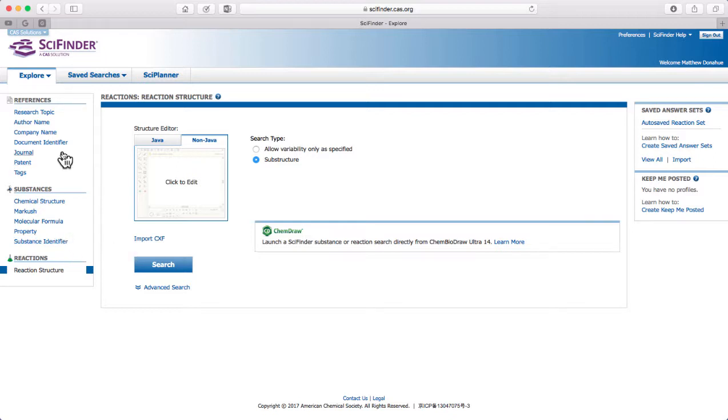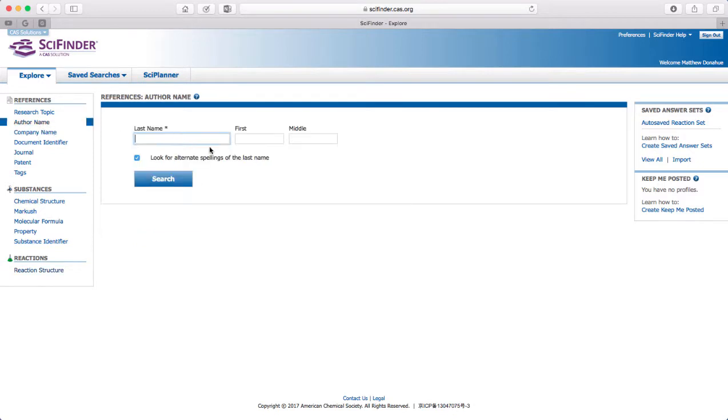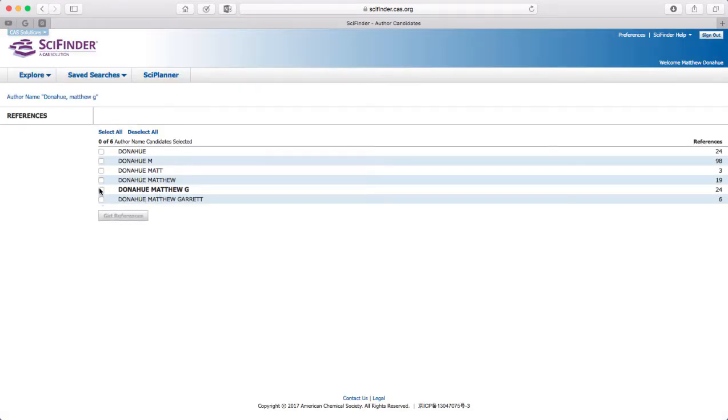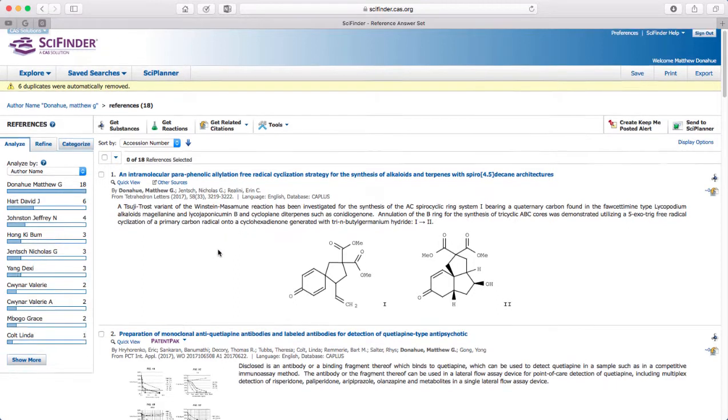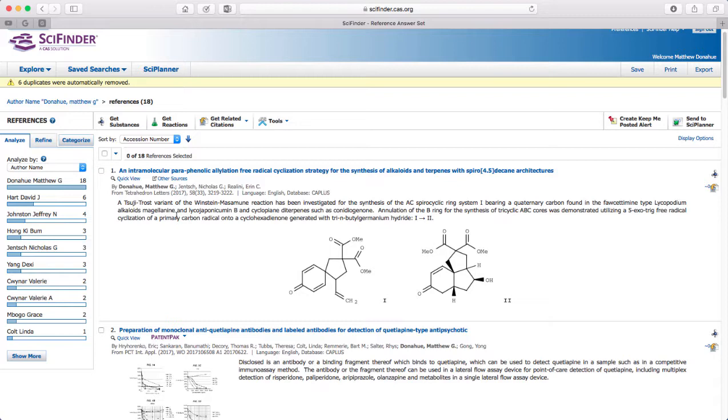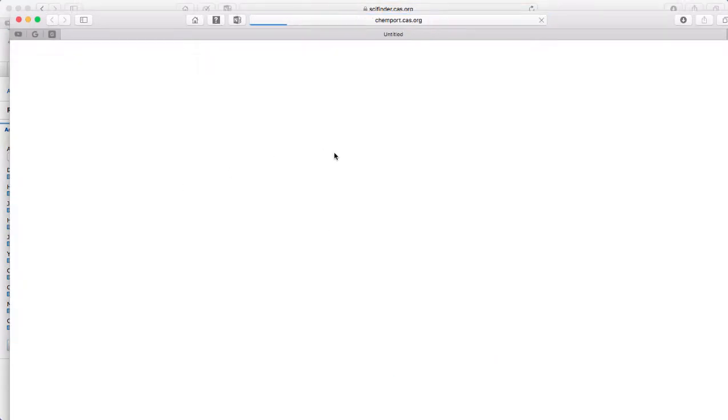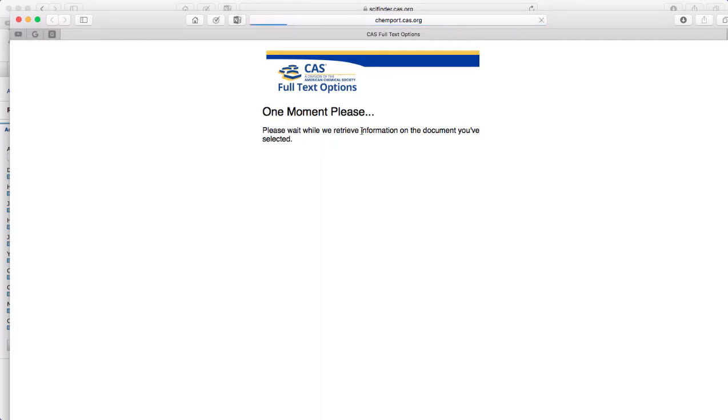And then what's going to happen? Well, it'll bring up the article. So say, for example, you want to search, we'll search my name. These are the scientific articles that I've been a co-author on, listed here. And if you notice, it says other sources, so you can click on that. It will launch a new web browser.